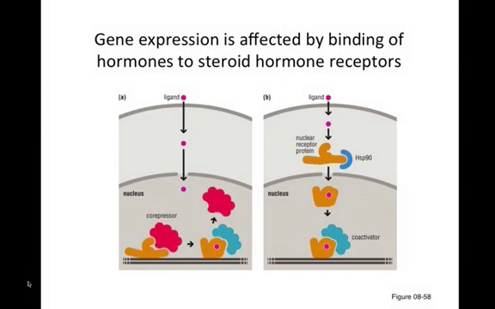Okay. Gene expression is affected by binding of hormones to steroid hormone receptors, right? So you guys have heard of hormones. Have you heard of hormones before? Who hasn't heard of hormones? Okay, just making sure we're all awake. So you can actually have a ligand, which would be your hormone, and hormones actually diffuse right through the plasma membrane, right through to the nucleus, and go right in and activate gene expression.